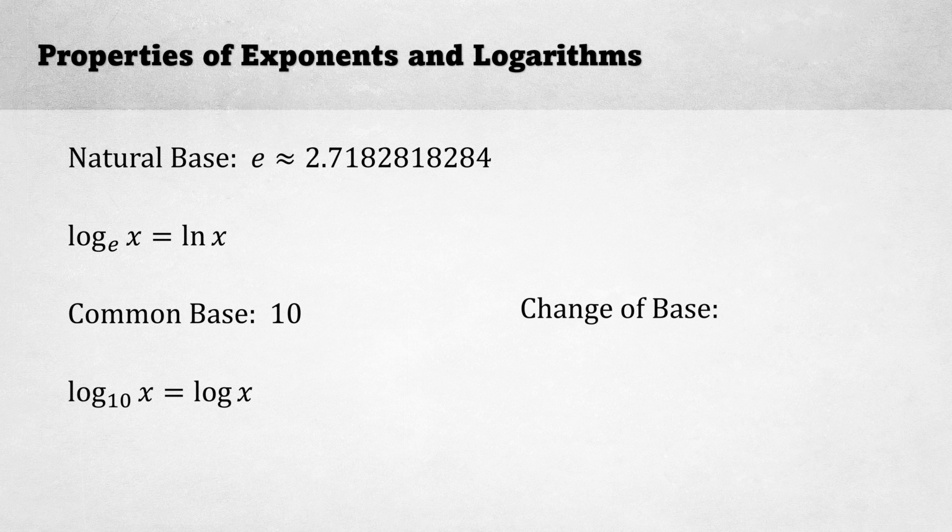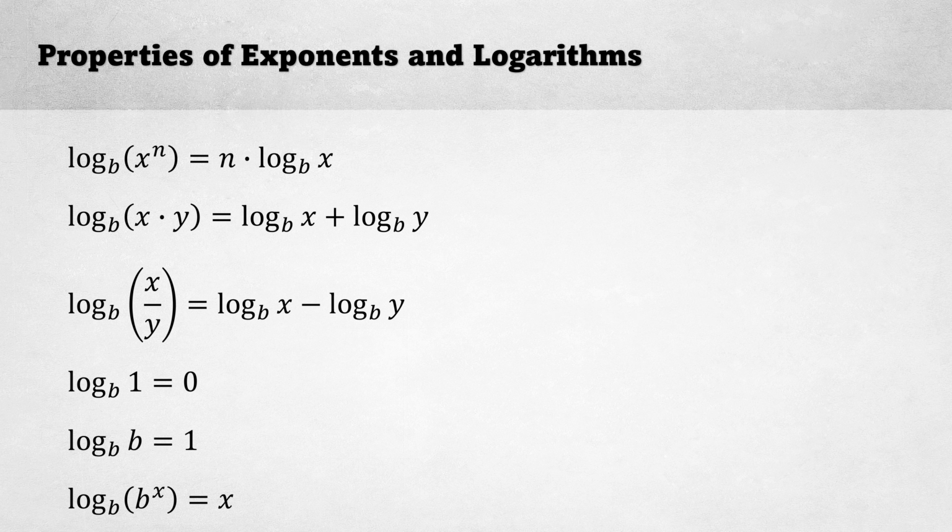We can change the base of logs to make simplifying expressions easier or express answers in different bases. The change of base formula of logs says that log base b of x can be expressed as log base c of x over log base c of b, where c can be any positive real number not equal to 1. Following the properties of logs, we can express all of these properties in terms of natural logs. Remember that for a natural log, the base b is simply the natural number e.